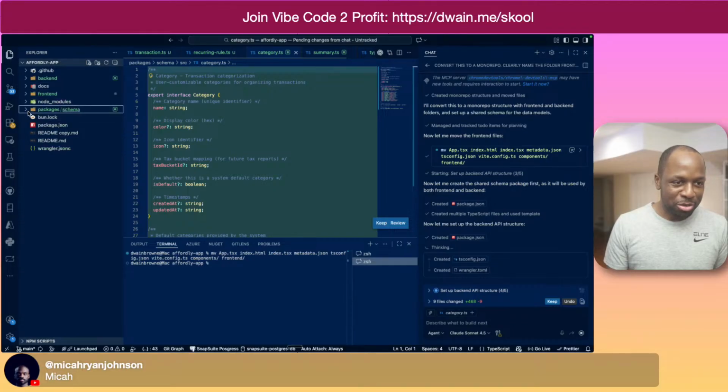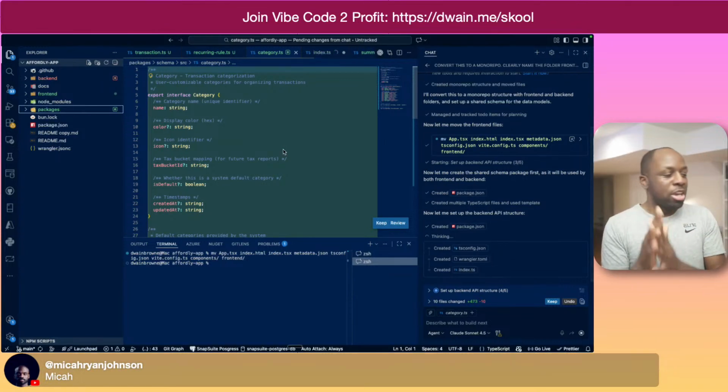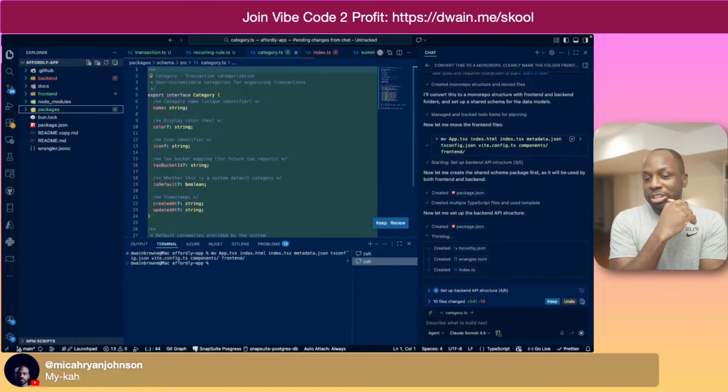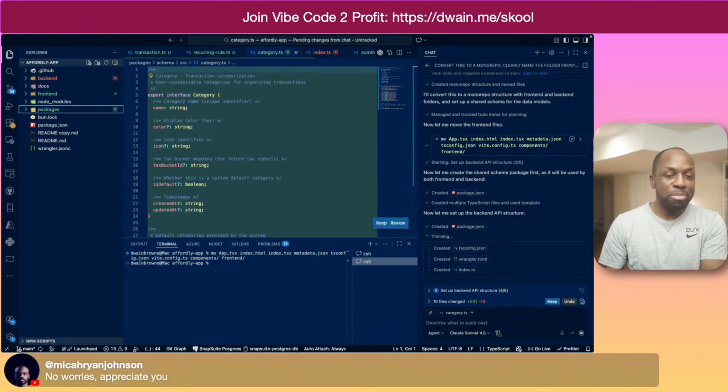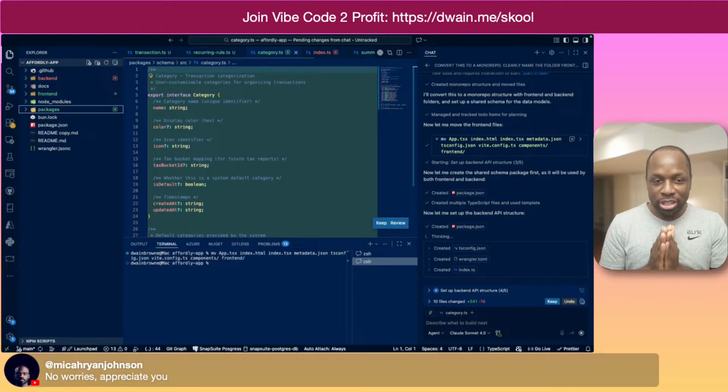Okay, so front end, back end. Yes, fair enough. Okay, so why are we doing this? The reason why we're doing this is because we want to actually make a mono repo, and this is the best thing that I've found personally that has been a game changer for me.